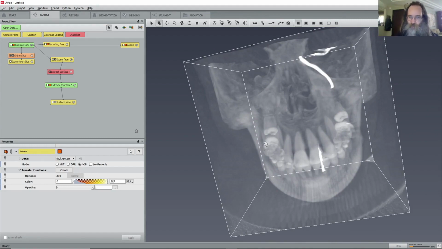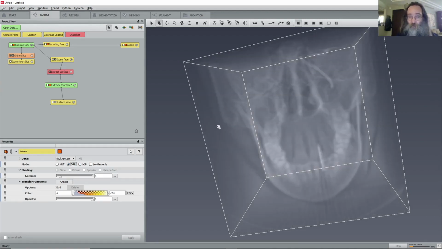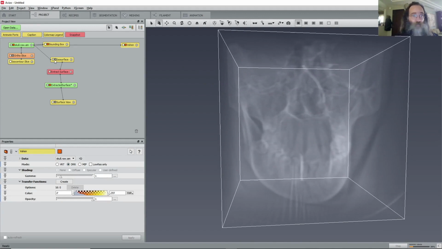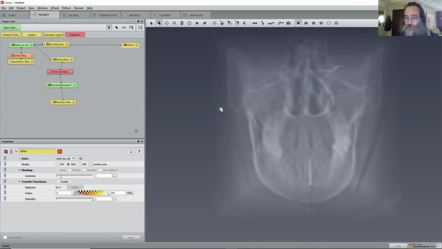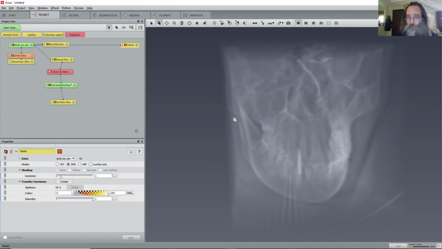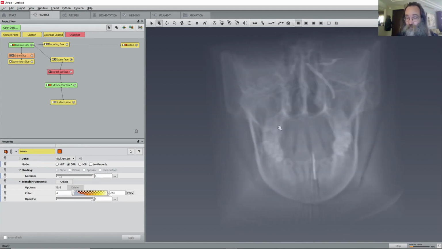You cannot change anything. And another mode here is DRR, which stands for digitally reconstructed radiograph, which essentially means it's just simulating an X-ray. And it looks like this. Let's turn off the bounding box for now. And yeah, that's what it is. It's computing an X-ray, like if you go to the dentist, they take an X-ray of your teeth.